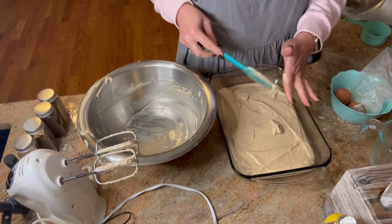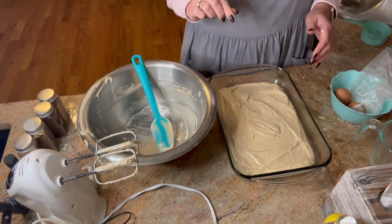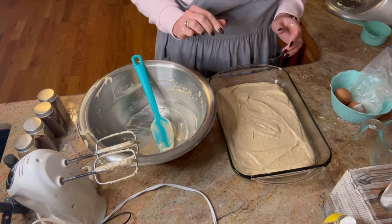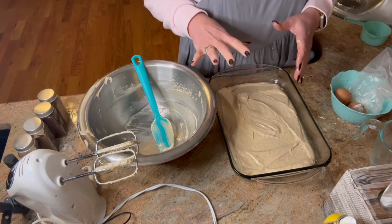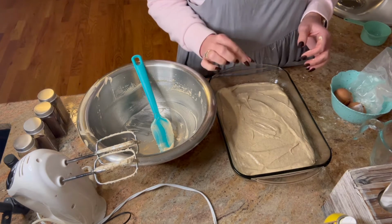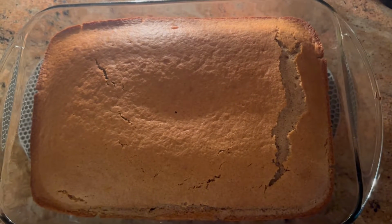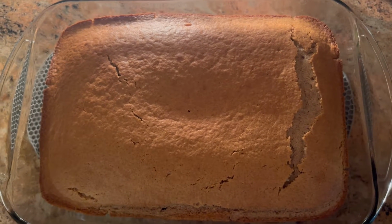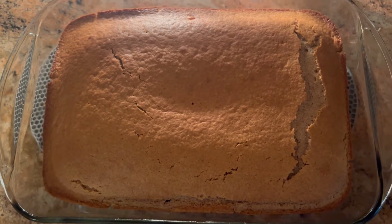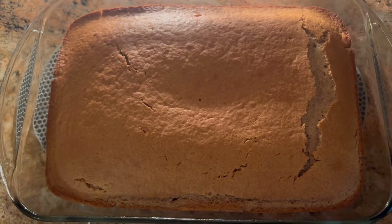All right, so I'm just gonna get the rest of this batter off my clean finger. Don't worry, everything's fine. All right, I'm gonna get this into the oven for about 24 minutes and then I'm gonna check on it, test it with a toothpick and see where we go from there. Okay, the cake was in the oven for 24 minutes and then I did an additional 8 minutes because it was still not fully cooked, but it smells amazing.